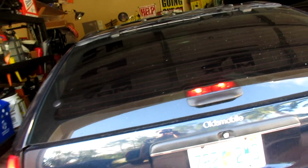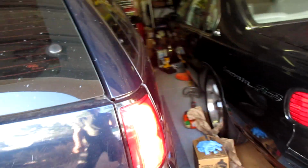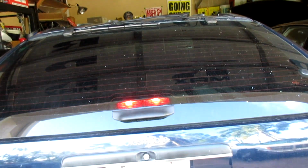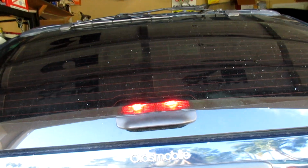Alright, I had to check it again. Yeah, that was way brighter, even with the window tint. That is way better. Super better, much brighter than the stock bulbs, even with the window tint. I do not like the way this thing used to illuminate with the window tint. That is very good. It's almost equal with the fucked up lights on the side.